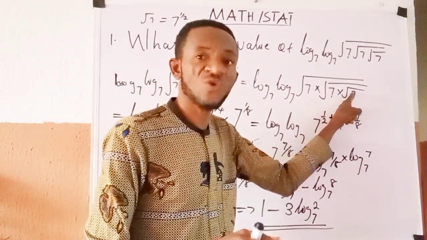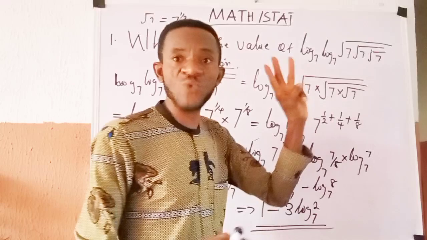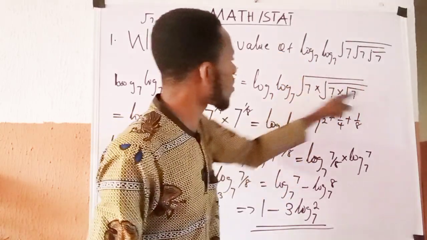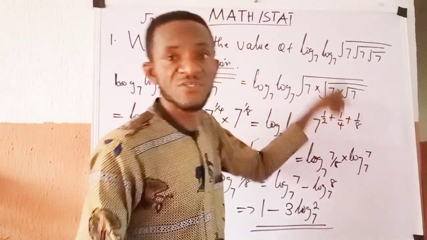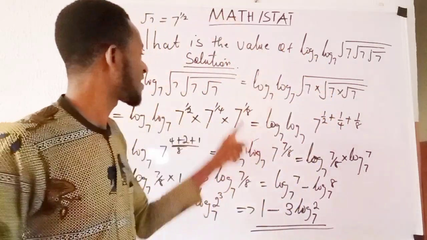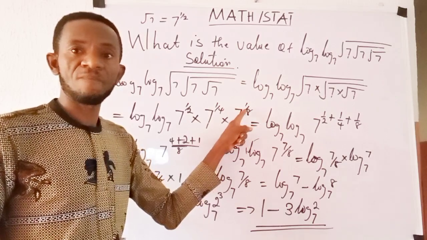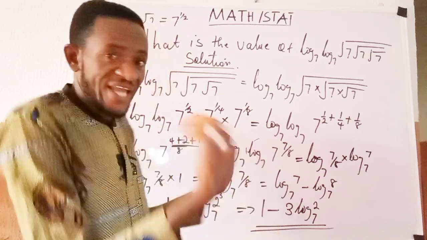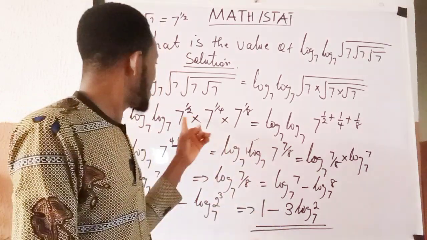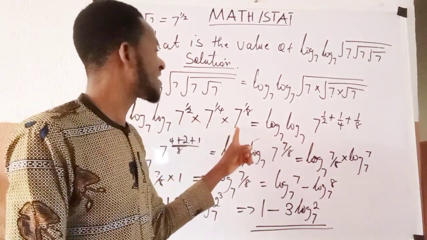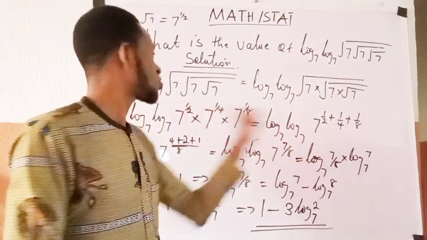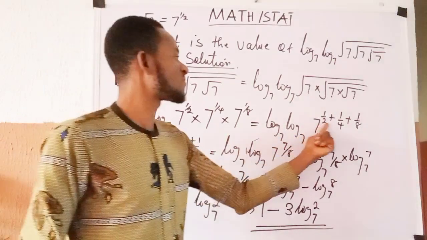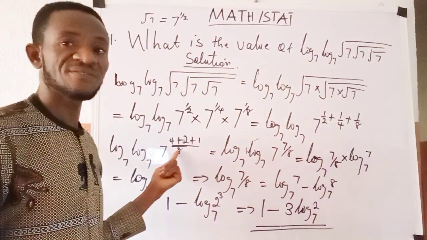We now come over to the third one. In the third one, of course, 3 square roots are covering it. The first one covered it, the second one covered it, and the third one covered it. So it is going to be 7 raised to power 1 over 8. That's what I have here. Okay, so I'll now say, fine, bringing in the idea of indices: the base here is 7, the base here is 7, the base here is 7. I pick one of the bases and sum the powers. That was how I arrived at this. Coming over here and taking the LCM of 2, 4, and 8, I had this.